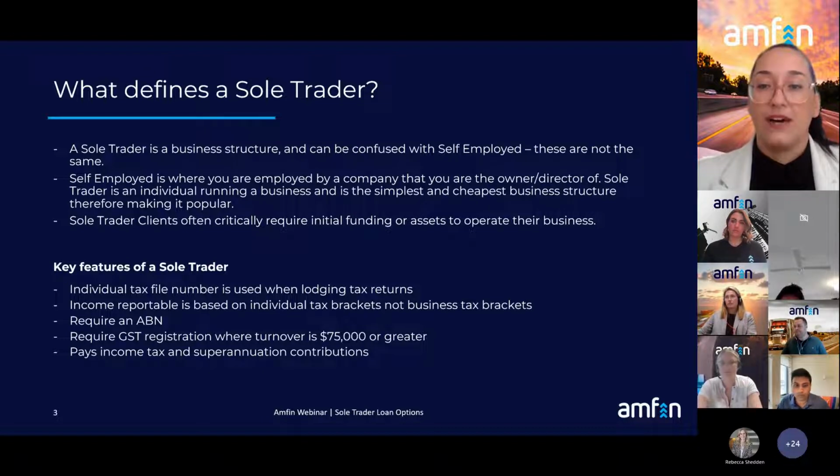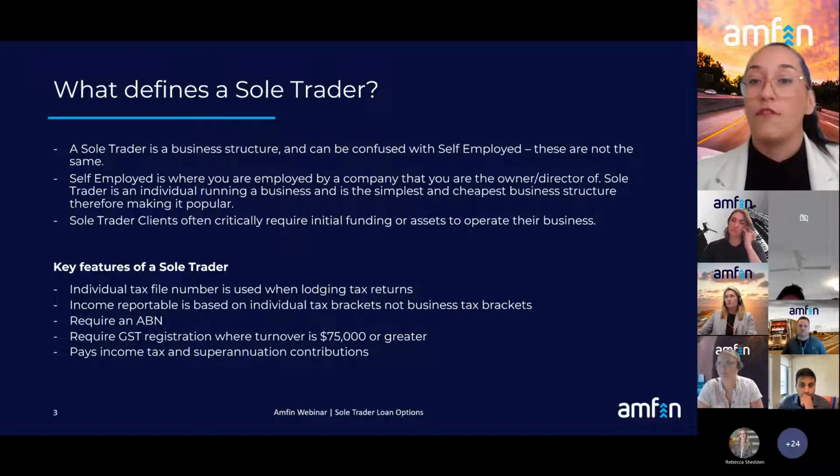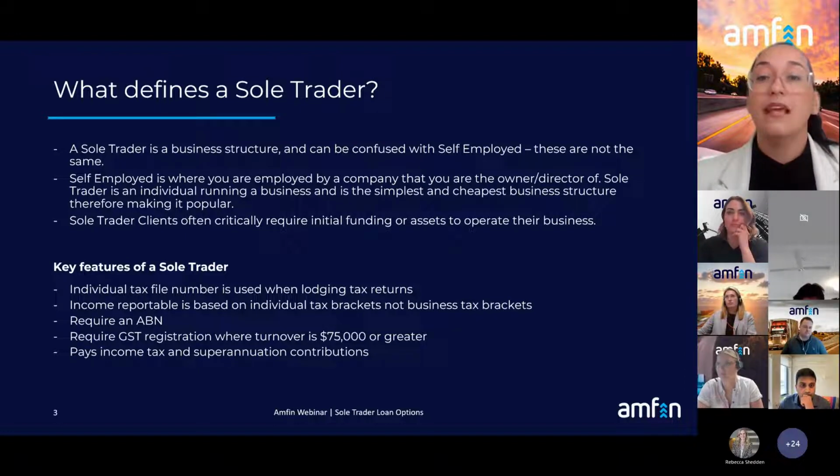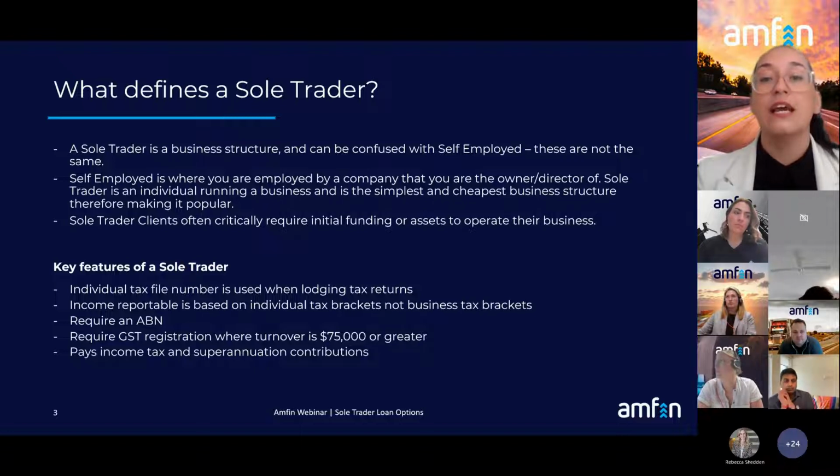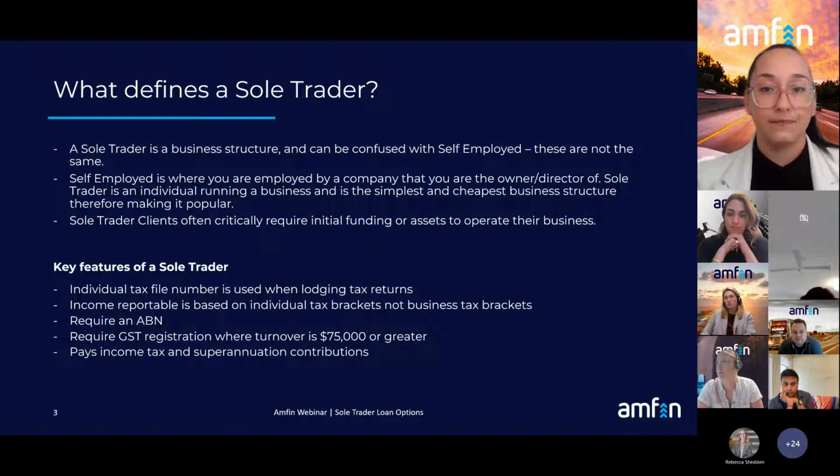A self-employed person, however, is employed in a different business structure and they are an owner or a director of that particular business. There may be multiple stakeholders in this instance, and the business is subject to business taxation as opposed to personal taxation. Critically, the sole trader operators, they operate under a personal income tax bracket, which means when comparing commercial and consumer loans from a tax perspective at face value, there is very little difference unless the business is eligible for small tax incentives, schemes, and GST offsets.